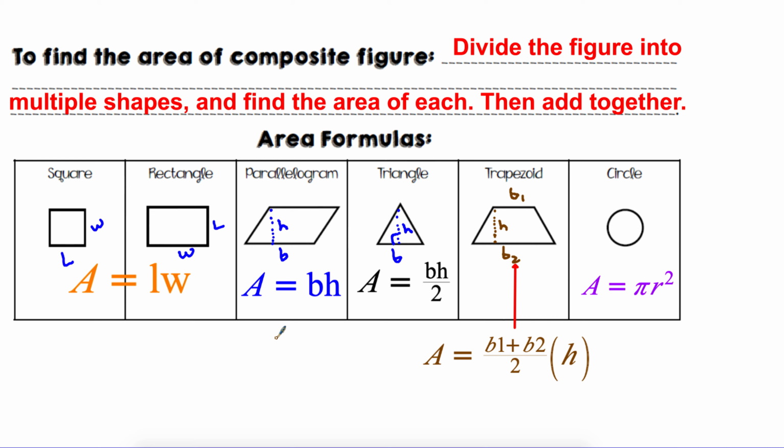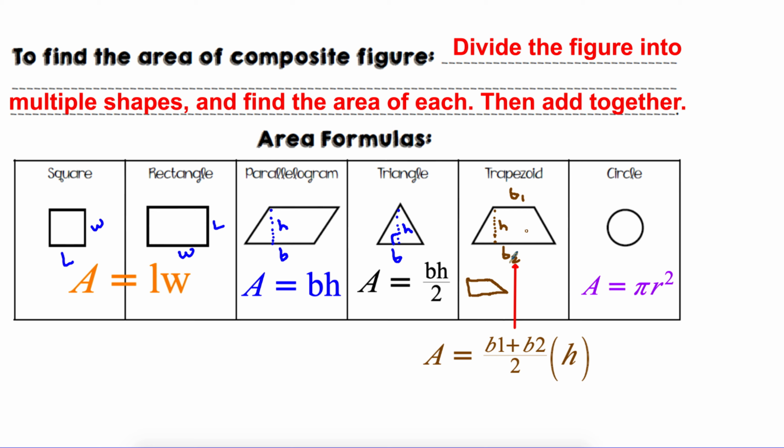We like trapezoids. Another example of a trapezoid, and maybe you can draw this, is a shape that starts off like a rectangle and then has a triangle sitting on the end. This is also a trapezoid. I know this isn't slanted the same way, but you can cut it off right here. This is still a trapezoid. So this formula would work for a shape that looks like this as well.